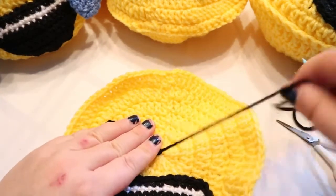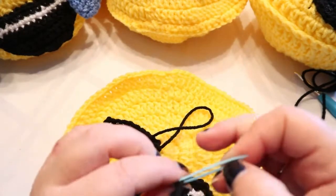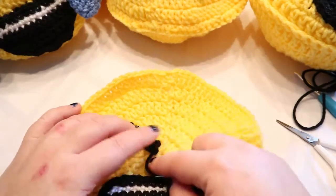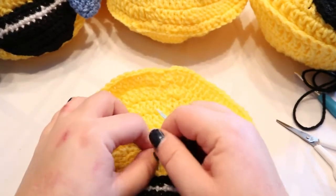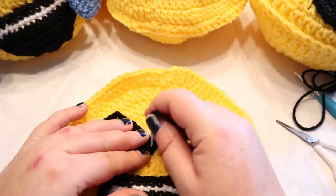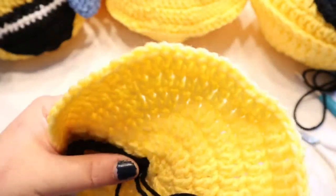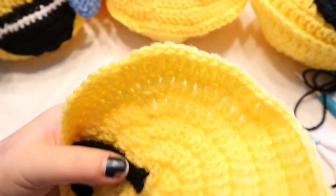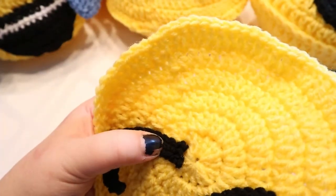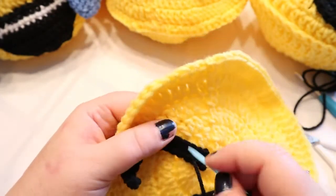Anchor that part in place anyway, and then I'm gonna thread this part. I'm gonna sew with this part. And hopefully I have enough that I'm gonna come back around here to tie my knot. You can kind of shape this as you go as well. So I'm gonna go right down in the corner that I'm starting at, just to secure that. I'm not gonna pull tight though, because I don't want this to get out of shape. I really want to keep this shape, so I'm not gonna pull tight at all.